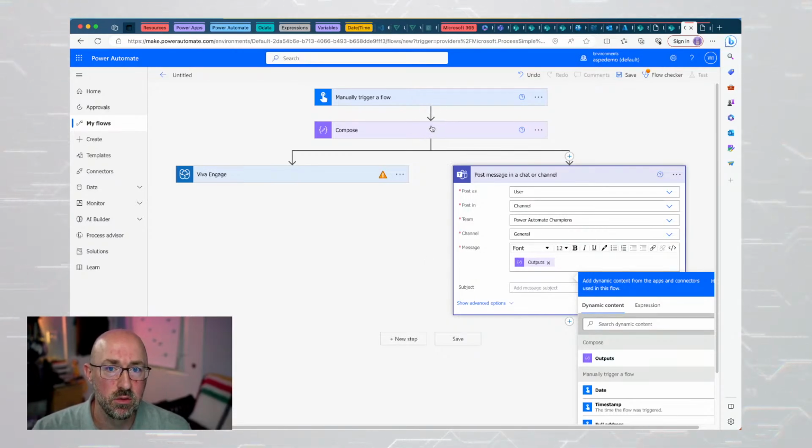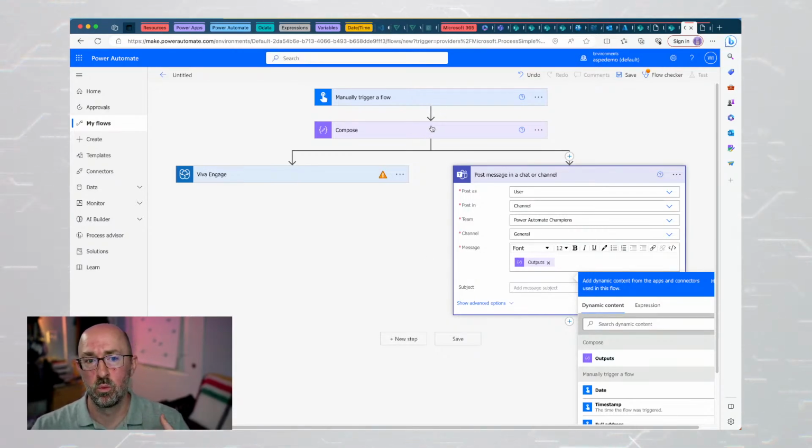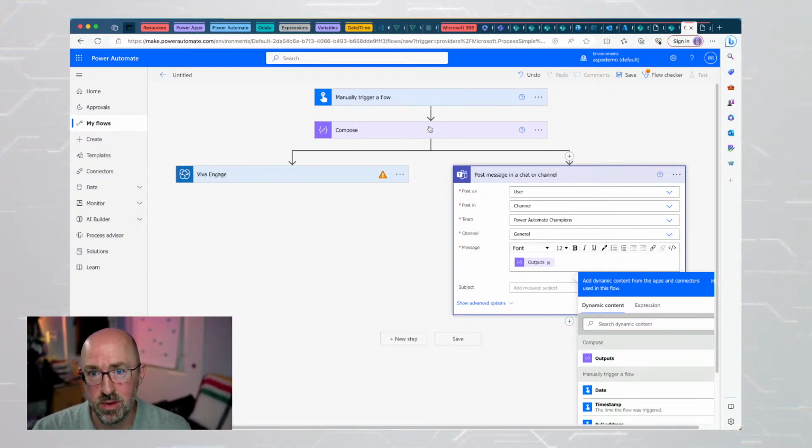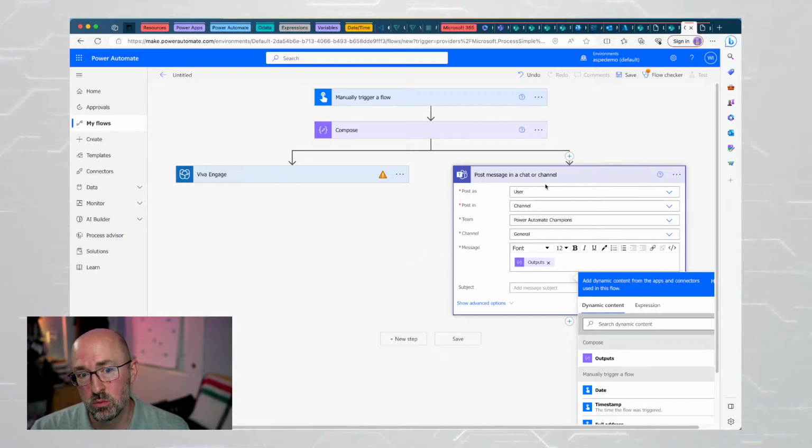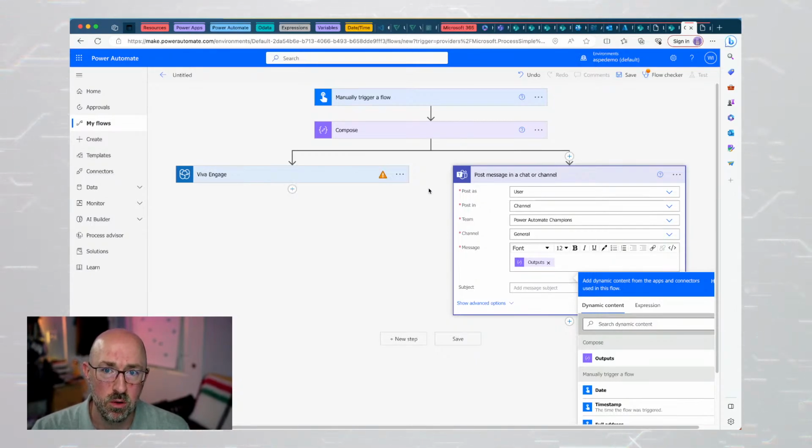And drafting the content up here would be advantageous because if we make any changes here, it could push out those changes to multiple locations. It can help us to reference that content in both places. And if you're wondering, does the Teams channel post support Markdown? Yeah, it supports Markdown as well.